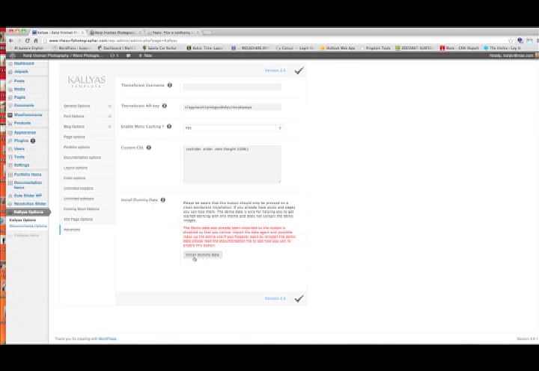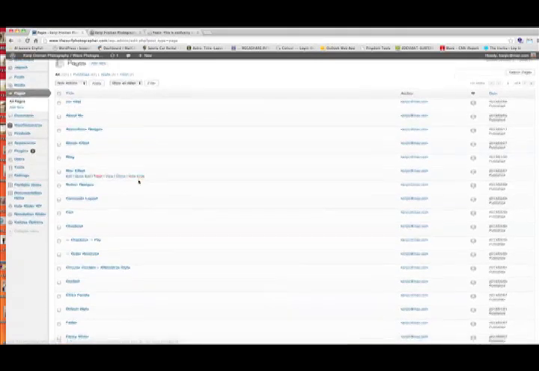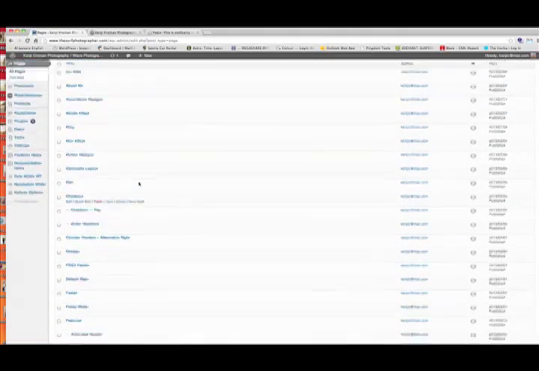The way you have to do that is just click on the install dummy and then hit the check button. Sometimes you have to hit the check button twice, and then at the top it'll say saved, option successful. So once you install the dummy data, you'll have pages created for you. And these are all the pages that they create for you.